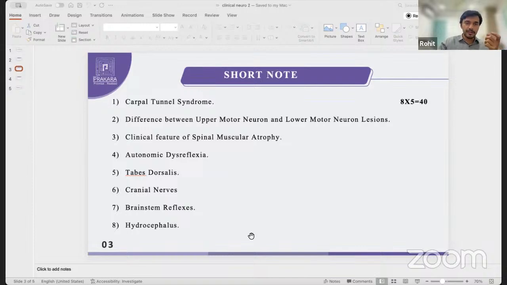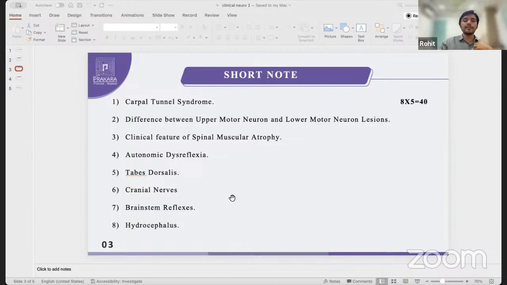So pupillary light reflex, basically the afferent is optic nerve and the efferent is oculomotor nerve. In accommodation reflex also, afferent is optic, efferent is oculomotor nerve. In jaw jerk, both the afferent and efferent are trigeminal nerve. And in vestibulo-ocular reflex, basically this is concerned with the balance, the labyrinthine system of the body. And in gag reflex, the afferent and efferents are 9th and 10th cranial nerves.